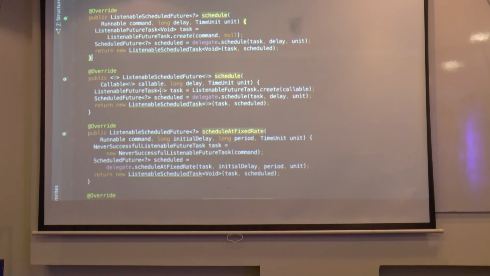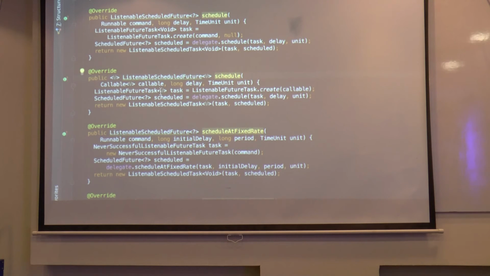So this is just basically a lot of boilerplate code that says I have this thing that's supposed to run, I have this thing that schedules this thing that's supposed to run, and I need to make sure that any operation that happens to me wrapping these two things gets delegated to both. So it's just a bunch of boilerplate and if statements and all that stuff.